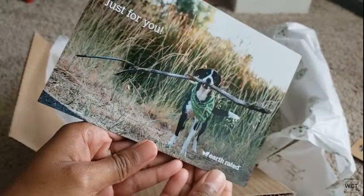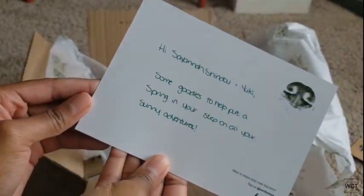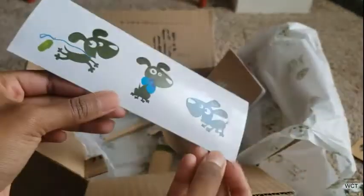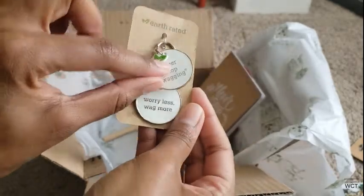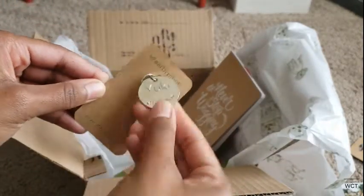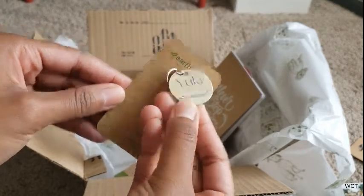They sent a postcard — they're just so sweet — and it has a little print of a nose boop on it. They also sent some stickers and these dog tags. Look how cute they are with their little logo on them. They were on two separate things but it has their names on the back — how adorable is that engraved?